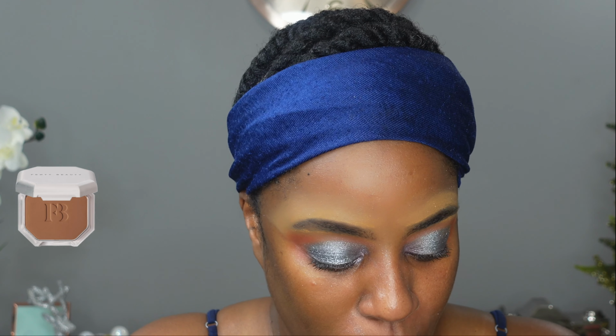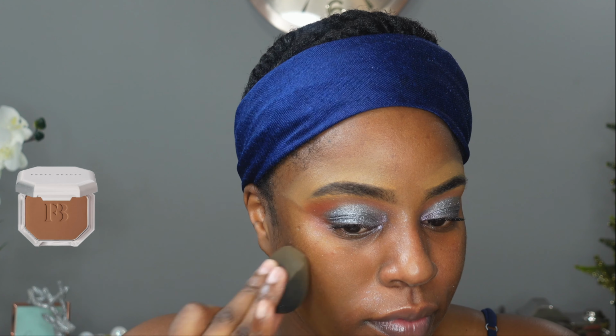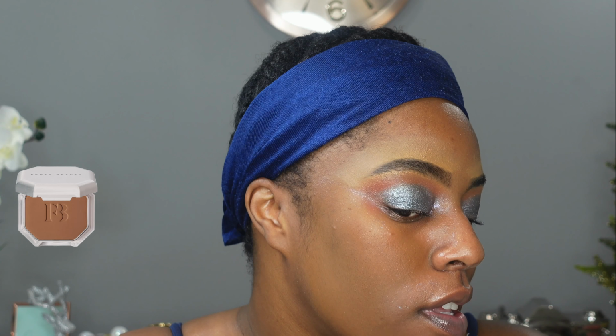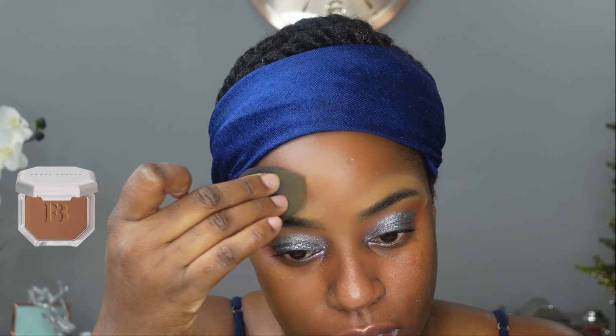I wanna make sure there's nothing on my brush. I told y'all in the last video that 410, I could have went down to 410 now. Look at this. Look how dark that's coming up. It's much, much lighter in the pan. So we're gonna carry on applying the foundation and I'll come back and tell you my final thoughts at the end.